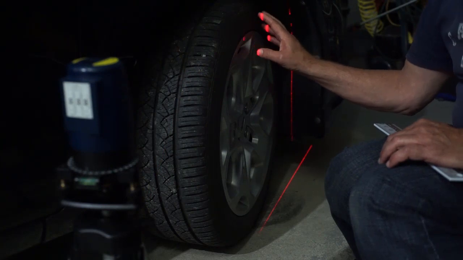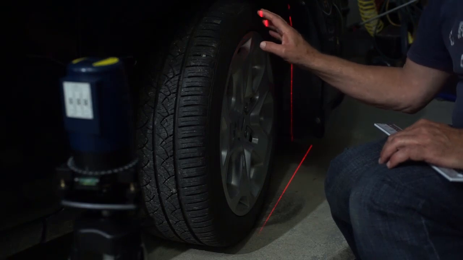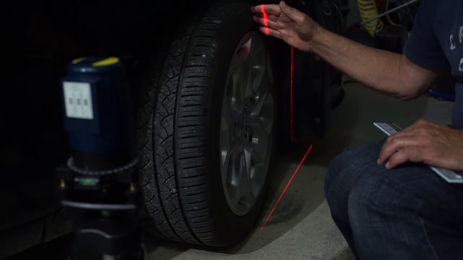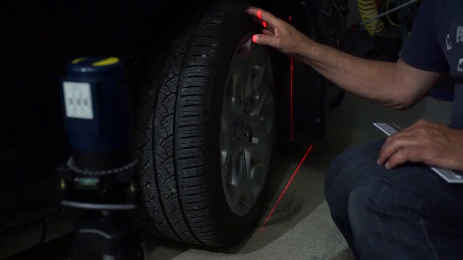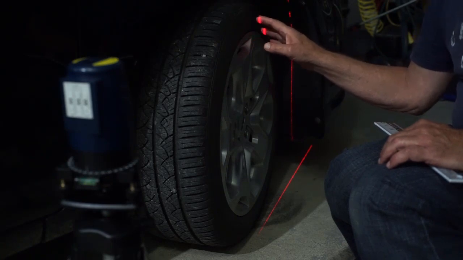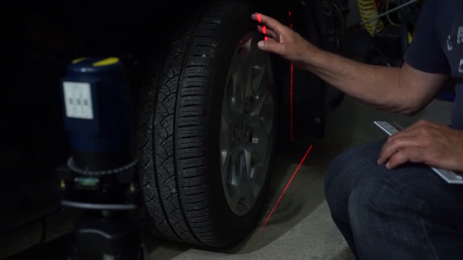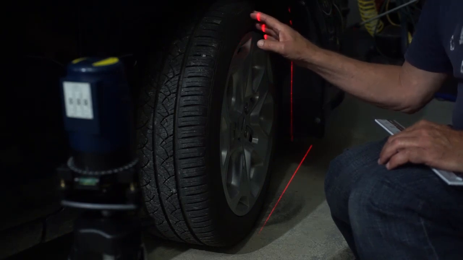You'll recall that I said caster is responsible for tilting the wheels in the corners. If we could turn the steering wheel so much that this wheel would turn a full 90 degrees, we would be able to capture the full tilt of the caster. But we can't. We can't even turn it a full 45 degrees on most vehicles where we would capture half of the caster.